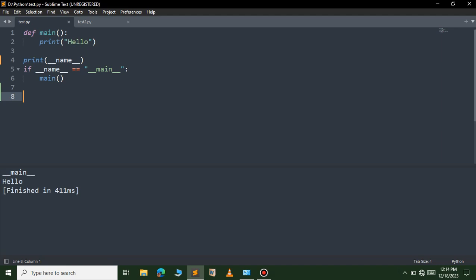Now let us look at the benefits of using if __name__ == "__main__". Using this construct has several benefits. It allows you to separate code that should only be run when the script is run as the main program from code that can be reusable as a module in other programs. It makes your code more modular and easier to test, since you can import individual functions and classes from the script without executing the main program. In summary, the if __name__ == "__main__" statement is a useful way to ensure that code is only executed when a Python script is run as a standalone program and not when it is imported as a module.